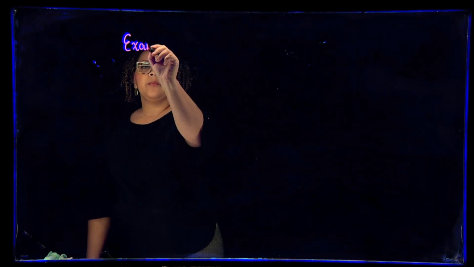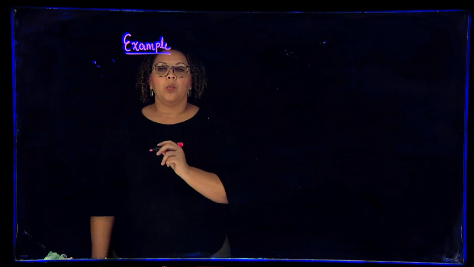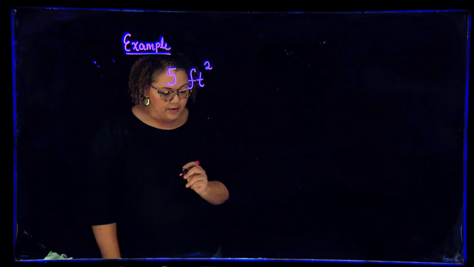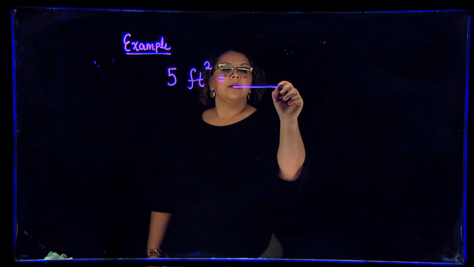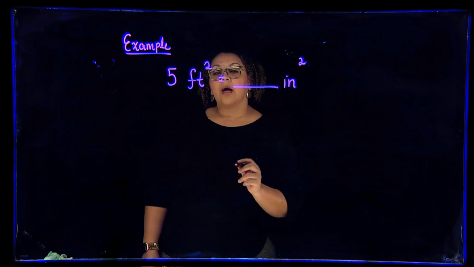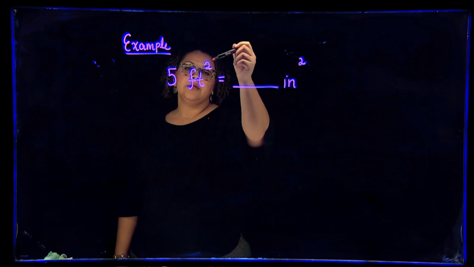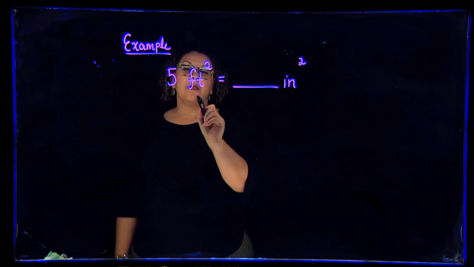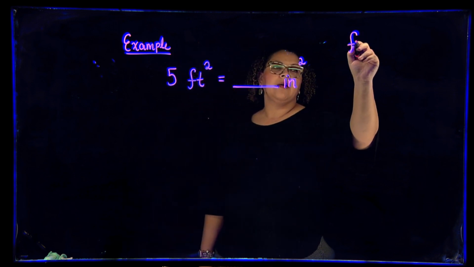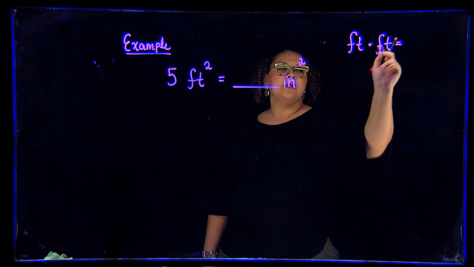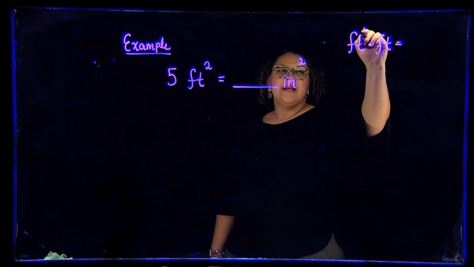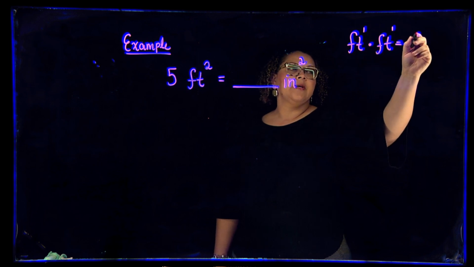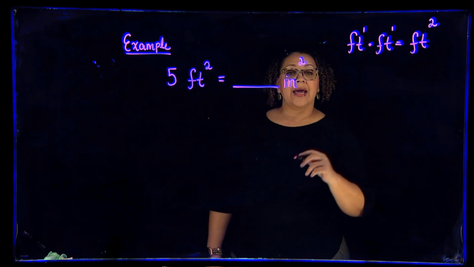Here is another example, and I wanted to show you one here where, and I'll show you as we get into the problem. So we're going to start with 5 feet squared, and I want my final answer to be in inches squared. So I wanted to show you one where you might get a different power than just a power of 1. So when you see this feet squared, that means a foot squared came from having a foot times a foot, and this is what we would call like bases, and technically their powers are 1. And when you multiply like bases, you will add their exponents. So a foot times a foot is how we would get a foot squared.